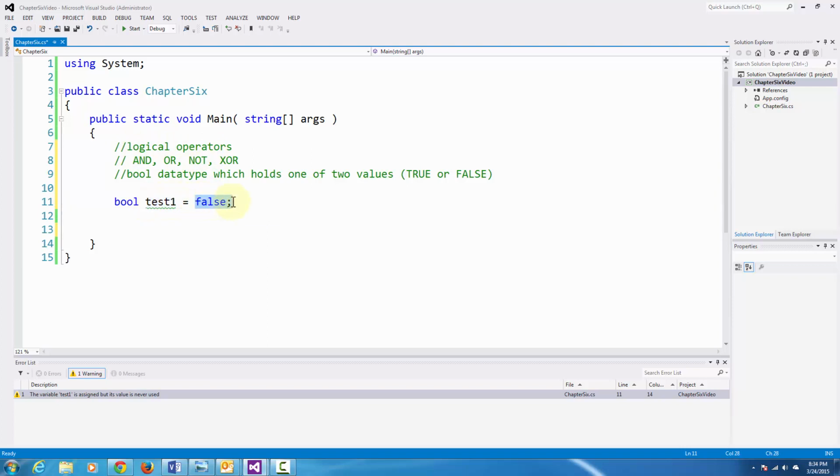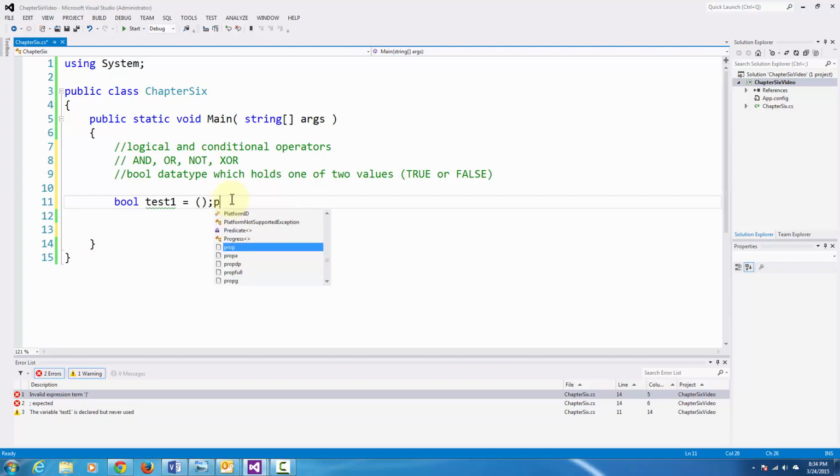Alright, so we'll start with the AND conditional operator. So logical and conditional. I'll put that there. First, I'm going to create a set of parentheses. And then here I'm going to put some sort of logical expression.